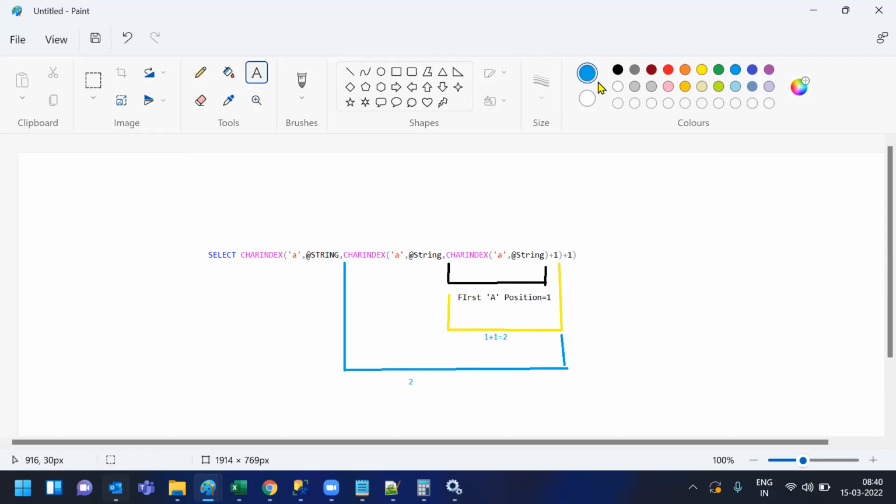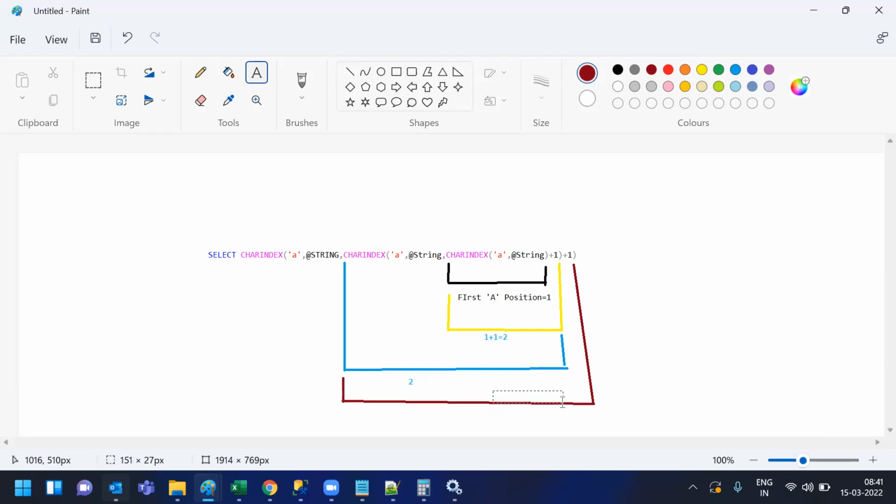Now what will happen again? This 2 and there is one more plus 1, correct? 2 plus 1 becomes 3.